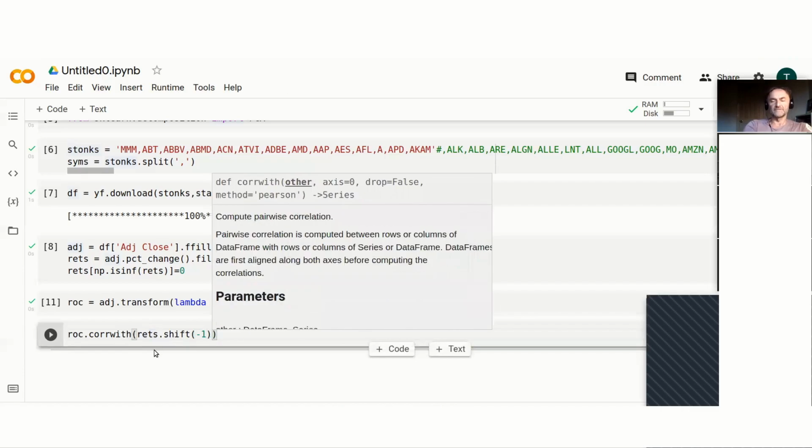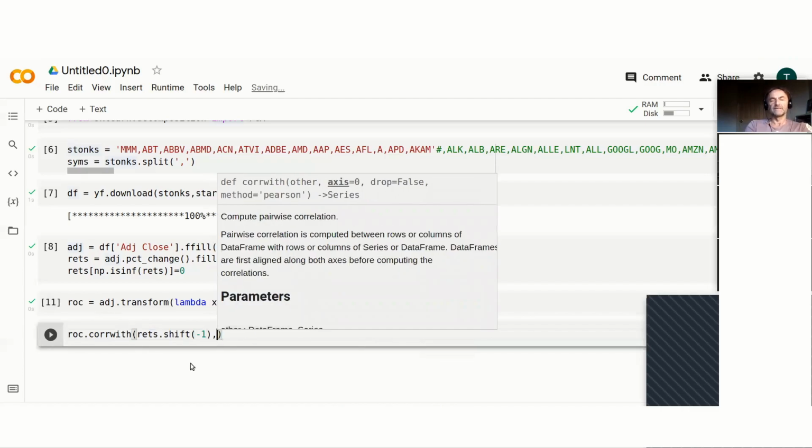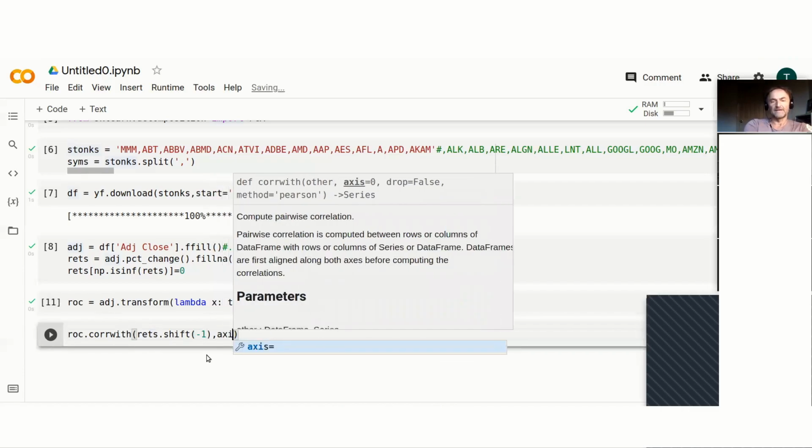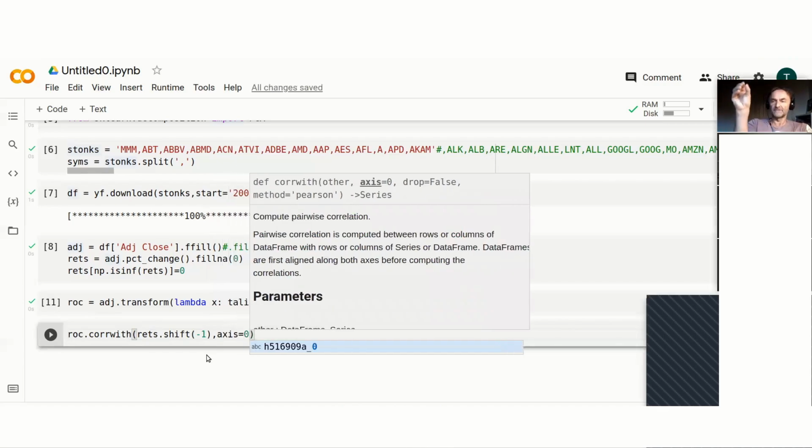Now, one thing we also need to do here with this correlation is define axis equals 0, which means we do this on a column-wise basis. So we've got the columns with our indicators and the columns with our stock returns, and we correlate them together. We shift one of the columns. Why do we do this so complicated? Simply because if we would actually do this all with loops, it would run approximately 20 to 30 times slower than when we do it in that way.